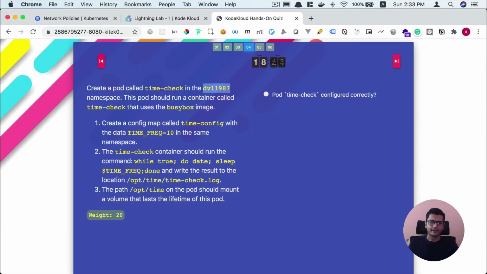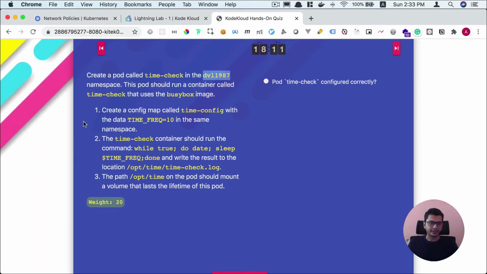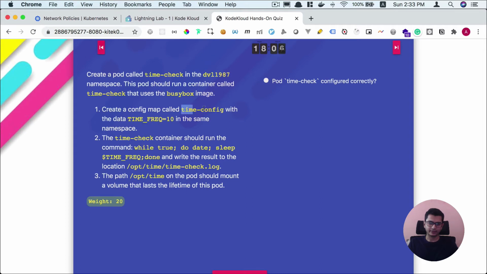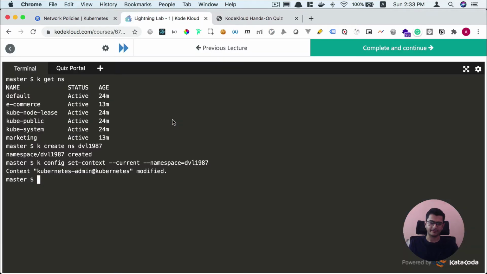Okay. Let's first create this config map because we will need to use it in the pod. So the name is time config and from literal. Okay, so create config time config from literal.